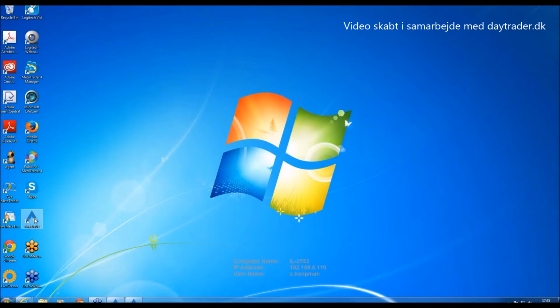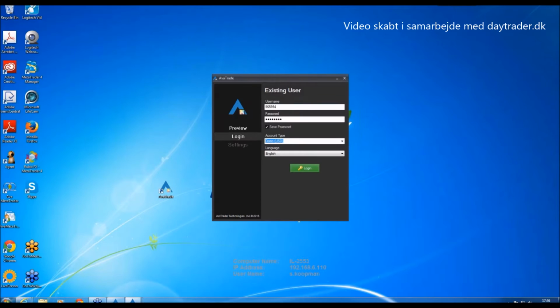All right. You should all have the Avatrader button on your desktop. When you double click on it, you should get a pop-up that shows you the login. Here you put in your username, which is your account number as well, and your password. Now the following is very important. Depending on whether you registered for a demo or a real account, you have to select it and then your currency type: real USD, demo USD, real euro or demo euro.